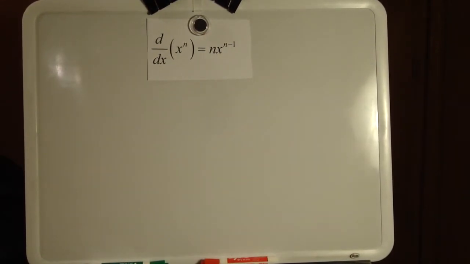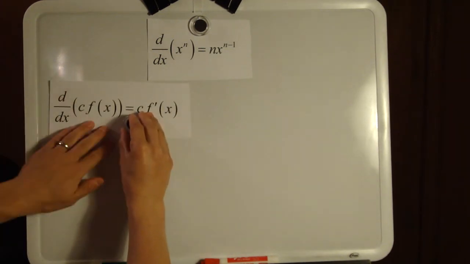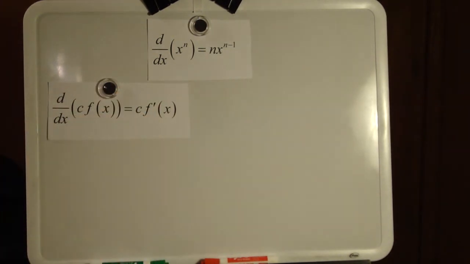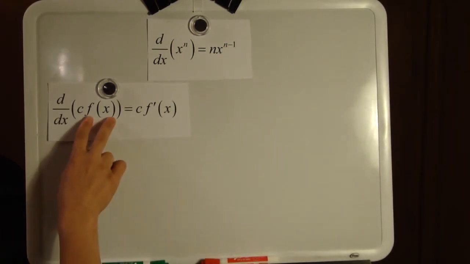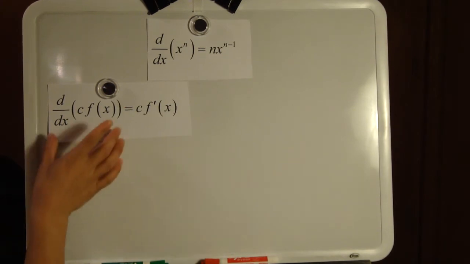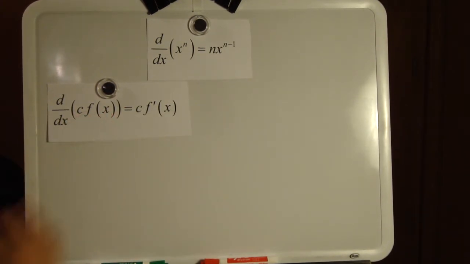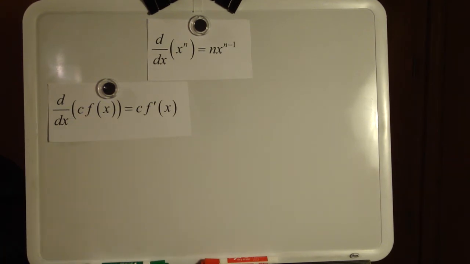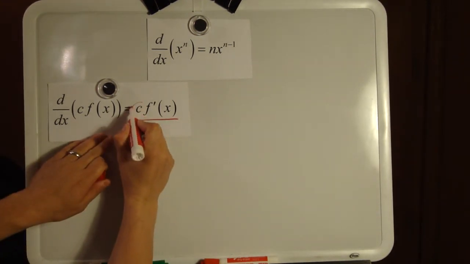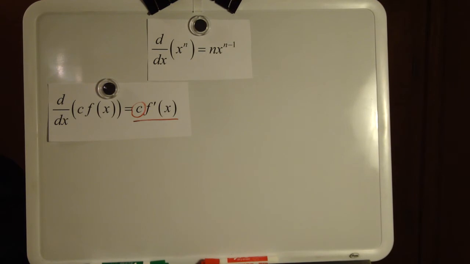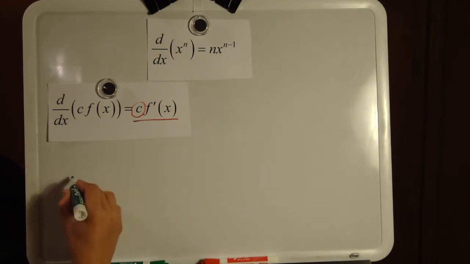Alright, so the next one here that comes to bat, this is a nice one. This here is called the constant multiple rule, and the reason for that is we're taking a function and multiplying it by a number, and we're going to find that derivative. This is a pretty simple one to understand, because if you're taking a function and multiplying it by a number, then the derivative doesn't change all that much. The constant shows up in the answer as part of the answer, and then you just differentiate the function. So let's take a look at an example of this.